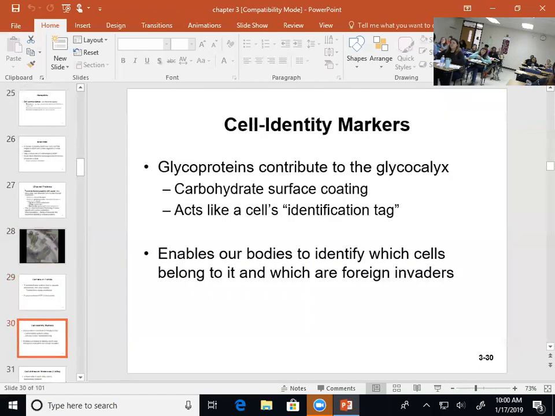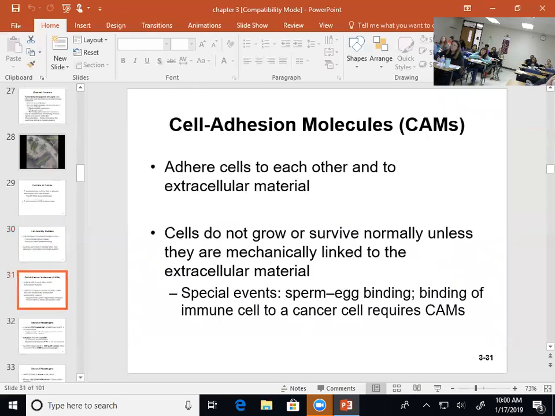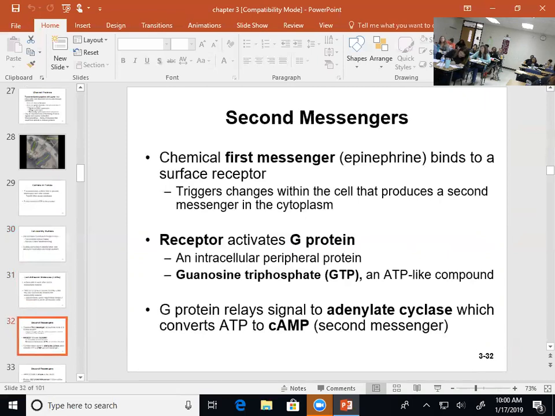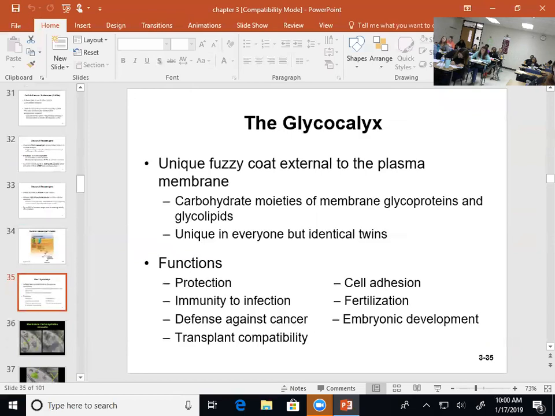All right. And I told you about recognition or cell identity markers, didn't I? And I told you that sometimes proteins help the cells to stick together, don't they? Adhesion. All right, so the things I tell you about is what you're going to need to know. Now here's another thing that's on the outside of our cells. It's on the outside of all of our cells. This is the glycocalyx. And glyco, we said, means what?